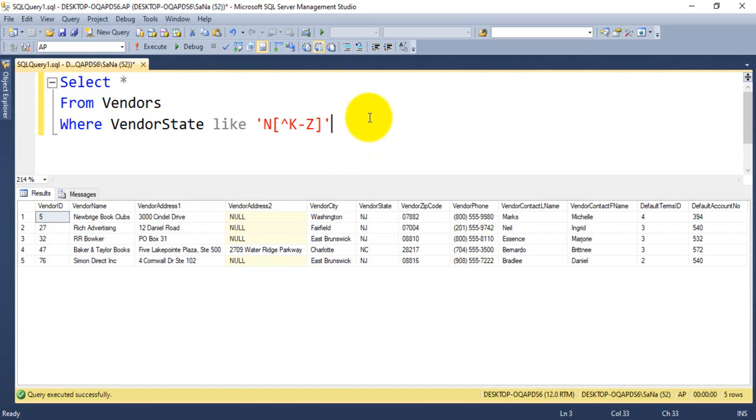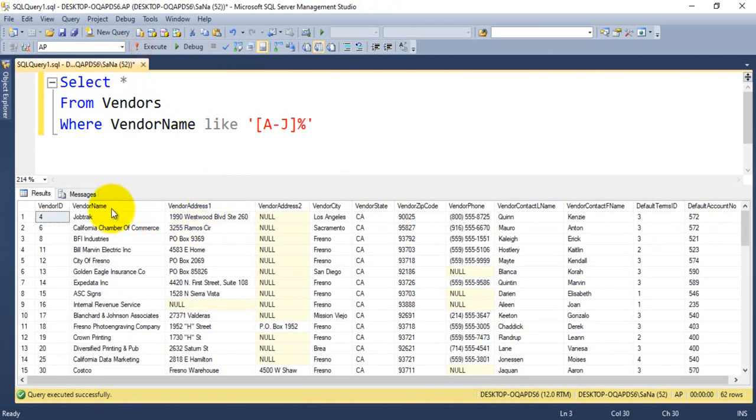And also, if you want to see vendor names, vendor names should be starting from A, B, C up to J. Let's call it A through J, and it can be followed by any character.